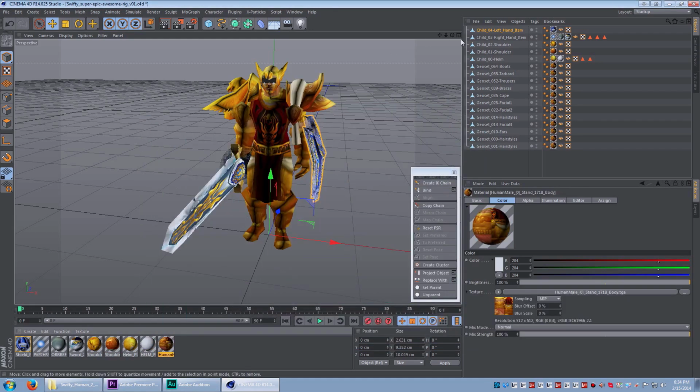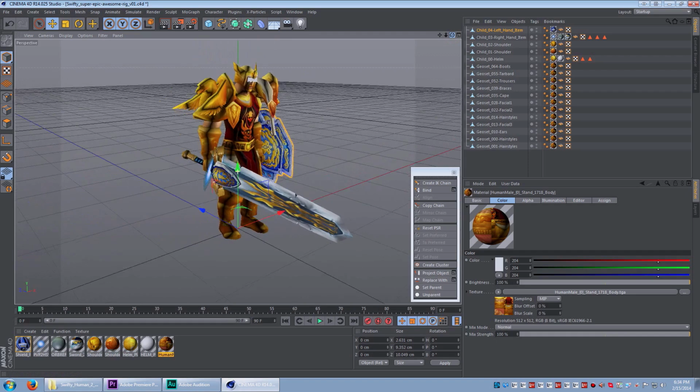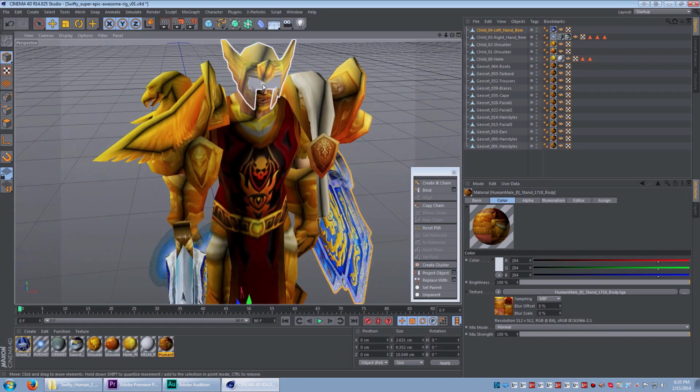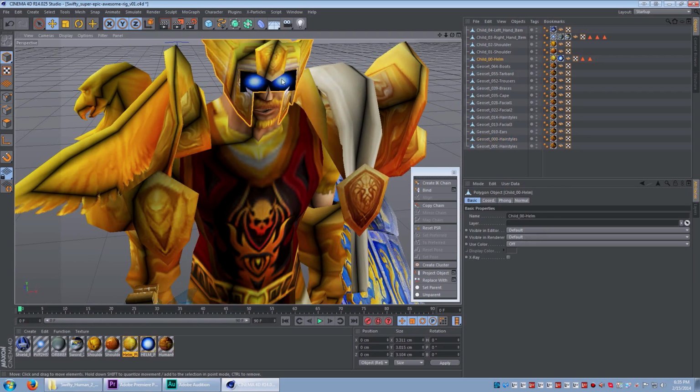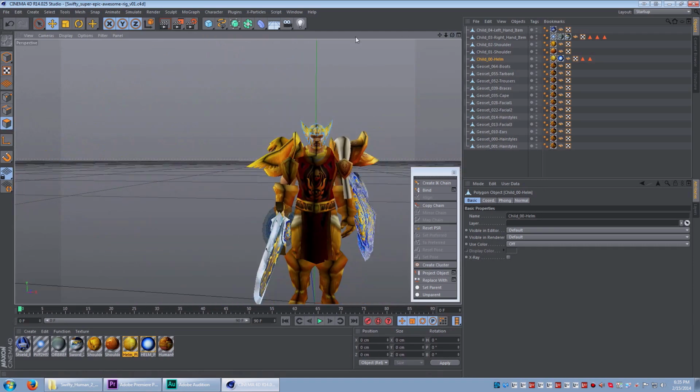All right, so we've got the whole body here. This is what it looks like. The textures are in place. There's a weird thing that was going on with this particular model. The helmet has these eyes, and the Alpha didn't really seem to work that well. So what I'm going to do is delete those. So I'm going to go ahead and save this.